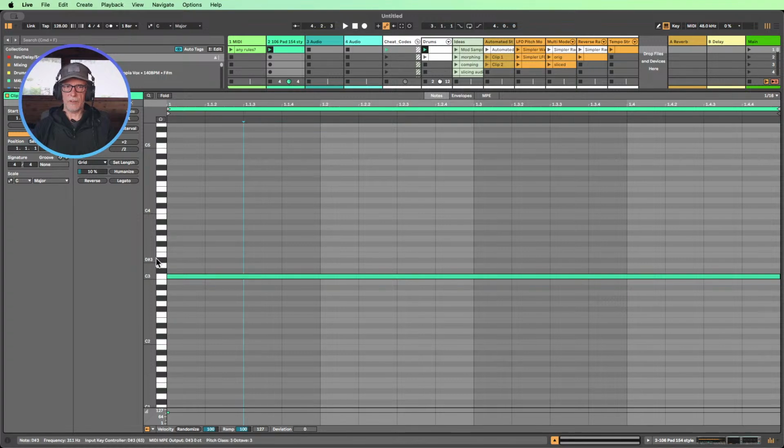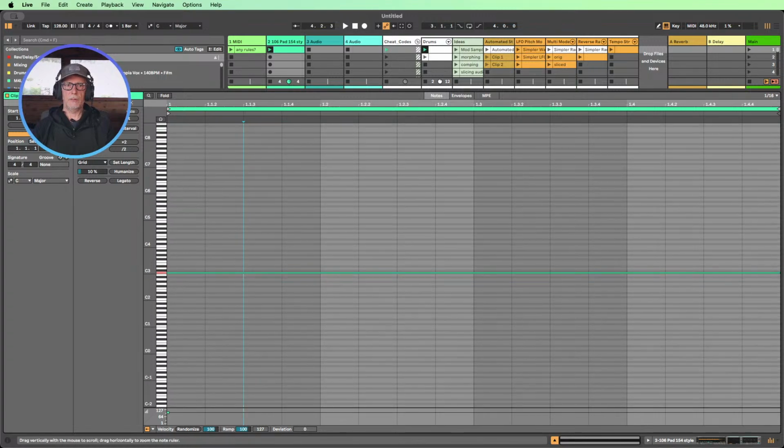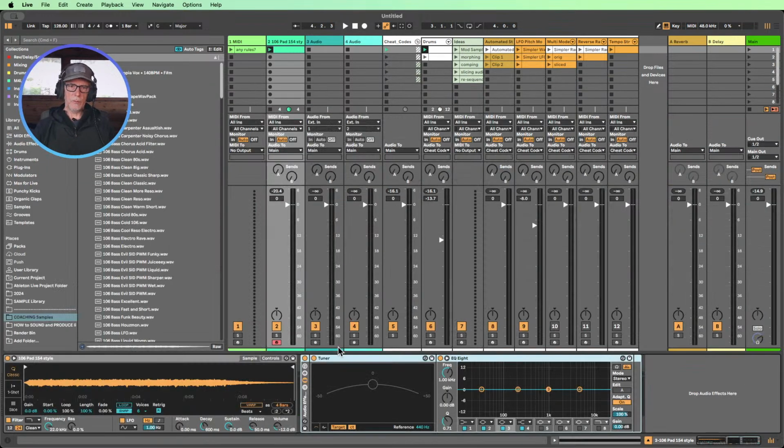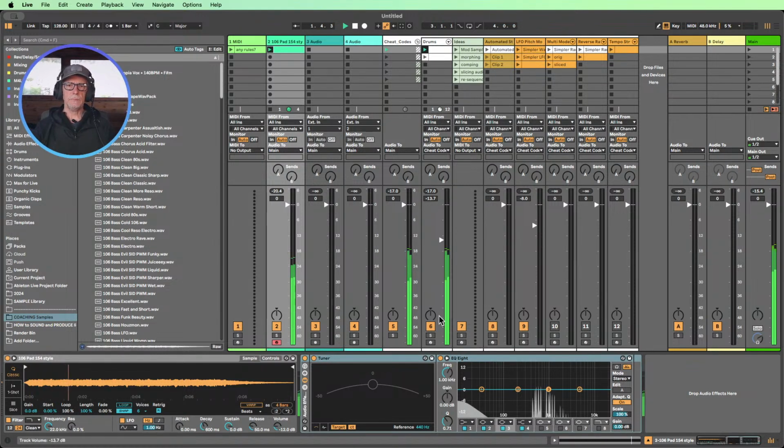What that means is I kind of know that I'm in the middle of the piano, and that's a good starting point. So what I want to see now is, with this little rack on the end here, do I actually see any tuning show up here in the tuner? That would be great if we did, which I don't really, right? And that is often the case.